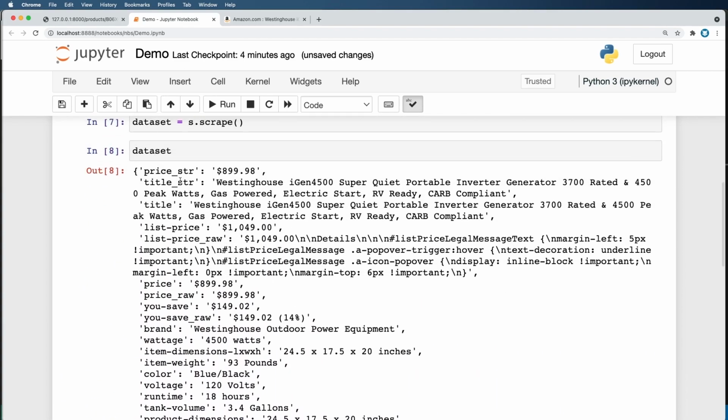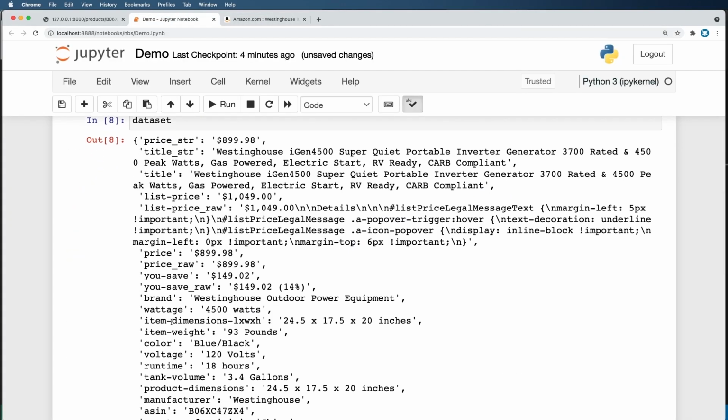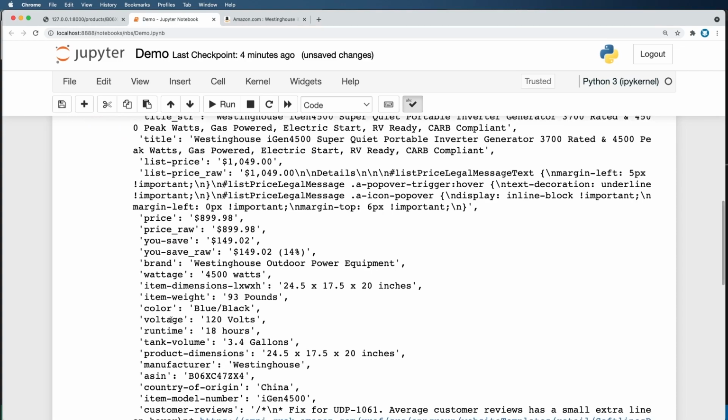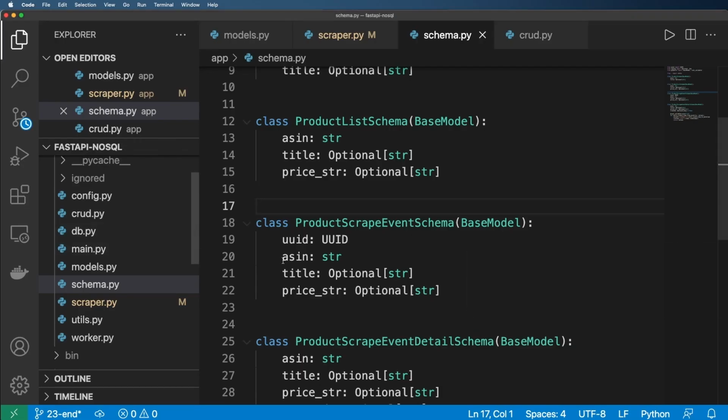We look at this data set. So this is the raw data from Amazon.com. It has a bunch of things that maybe I want to keep, or maybe I want to store at some point. Let's say, for instance, this brand name right here. If we look at our current data, I don't have the brand name anywhere. So I want to go ahead and add it.